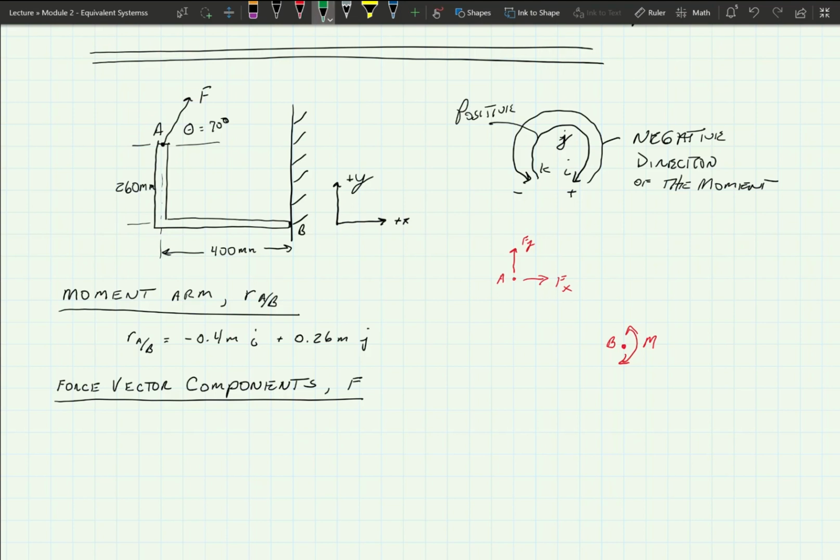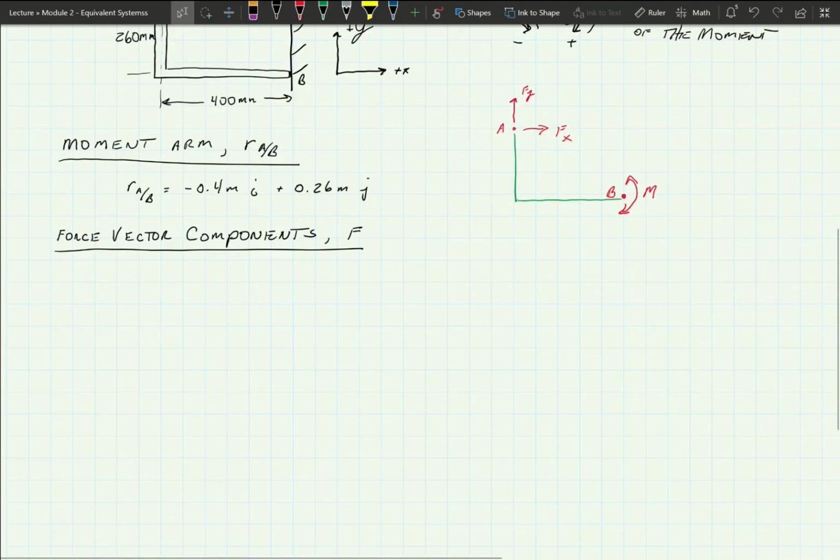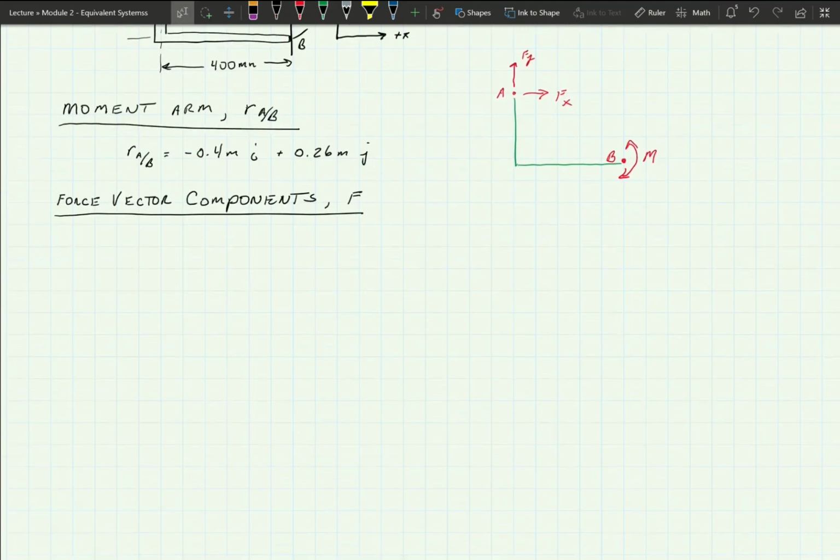And as long as I'm having fun here, let's draw the object in there so you can see it. All right. But those components Fy and Fx are going to cause some rotation about point B. That's what a moment's really all about. Okay. Off the side note, back to making a solution here.